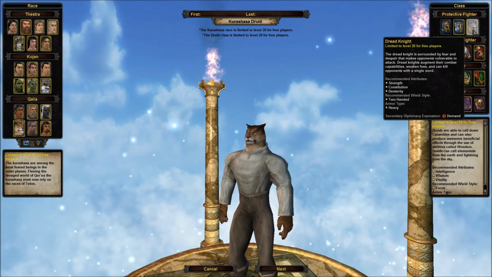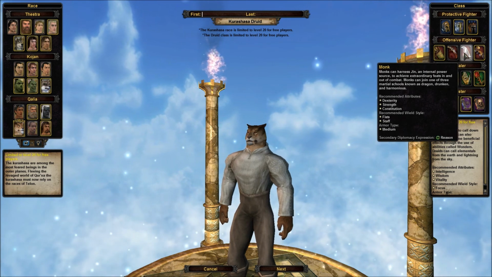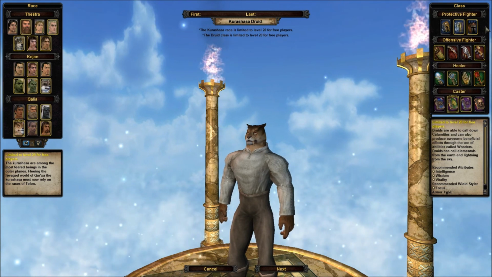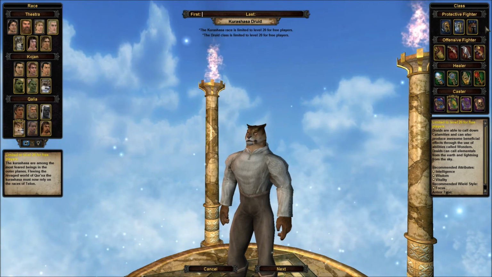Those are limited to level 20 unless you pay to unlock them. For offensive fighters, you have the Rogue and the Monk without restrictions, and the Ranger and the Bard are limited to level 20.